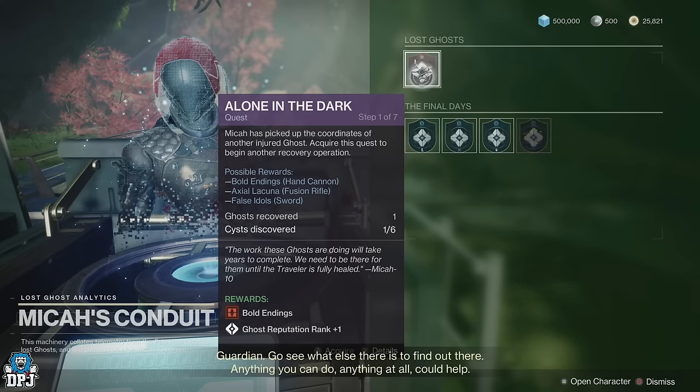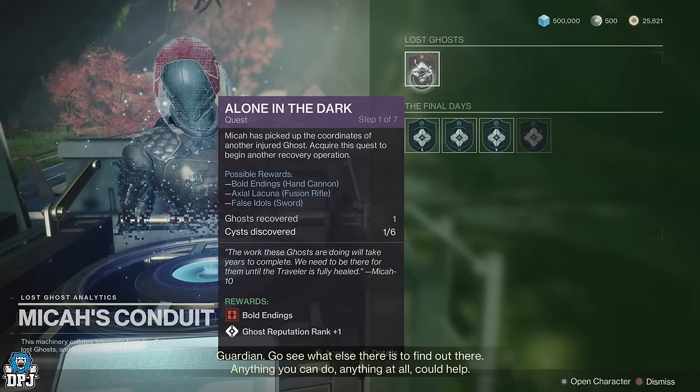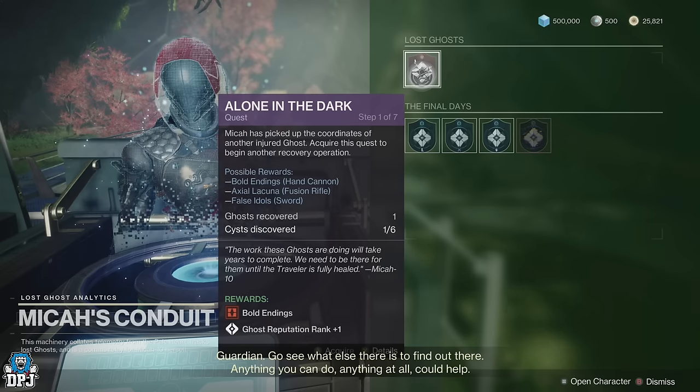This is because I did the Sword Dance Cyst mission, but at that time I didn't pick up that last encryption bit. And what happens with this Alone in the Dark quest is, it's on a constant rotation. So you work your way through these six Cyst missions, and eventually, guys, they will rotate back around, allowing you to go back and collect the things you may have missed, like I did with that Sword Dance Cyst mission. So yeah, cool.